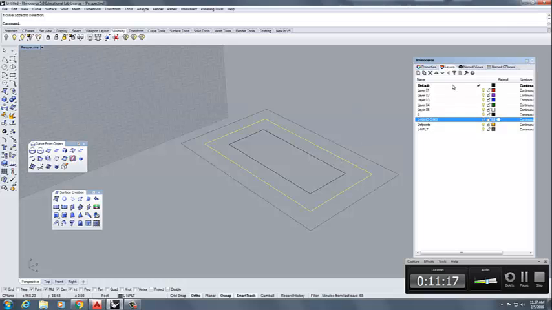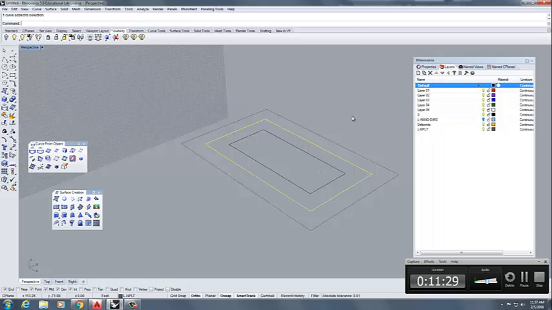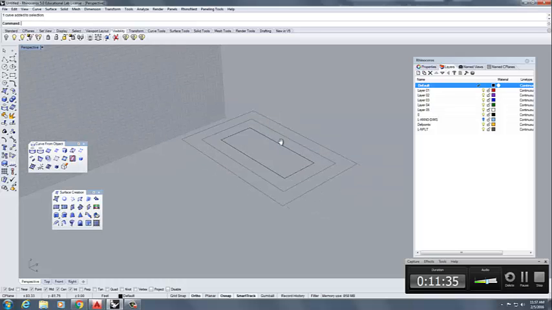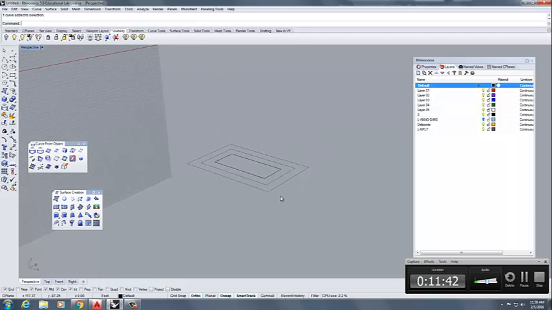This layer, or this line work, was on the L no plot layer, which we can just consider kind of construction lines right now. Even though I based it on this and it was offset from it, it put it on the active layer, which is the default layer. No big deal because we're just using them for constructing things right now, but it's notable. All right, now we've got everything we need. Let's start extruding these curves to create some geometry.